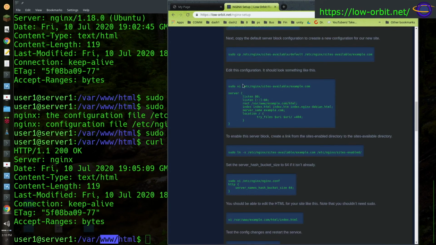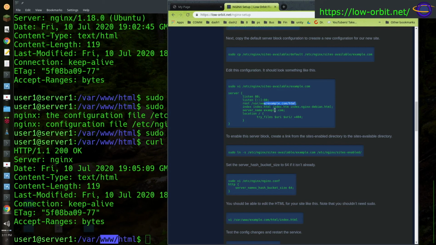So you'll edit your file, and it's going to basically look like this. It tells what port to listen on, and it tells it where your stuff is. You could put your root directory anywhere, but we created a directory in example, basically right here.